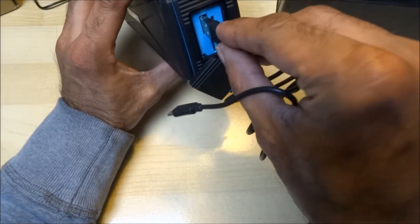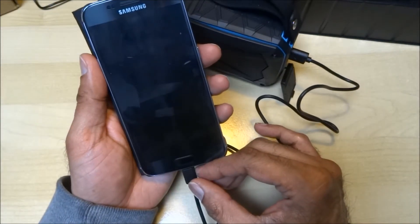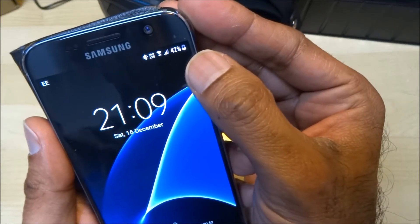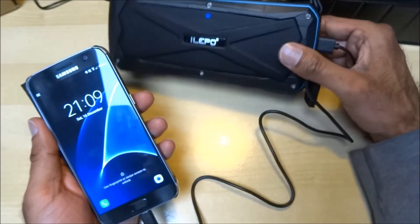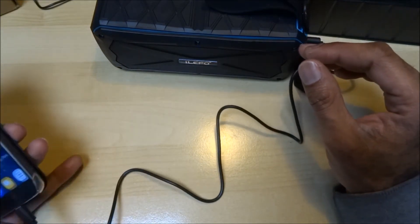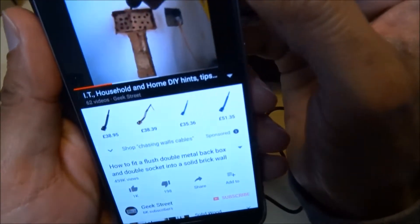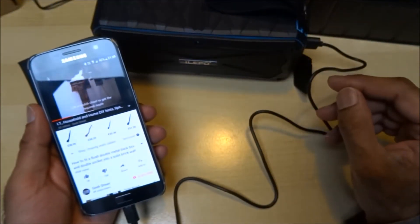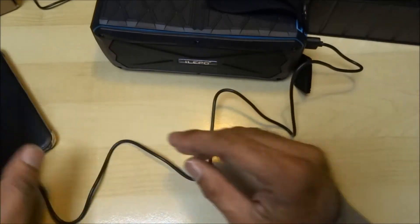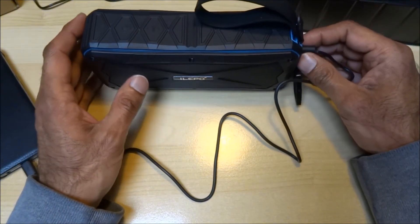Let's see this device give a charge out. I'll plug that in and see if it will charge my phone. There you go — charging, excellent! It's a multi-function device: you can play music and it's charging at the same time. It's nice to have dual functionality. Even if you're not using it as a speaker, you can just charge something with it thanks to that massive battery capacity — that's good.